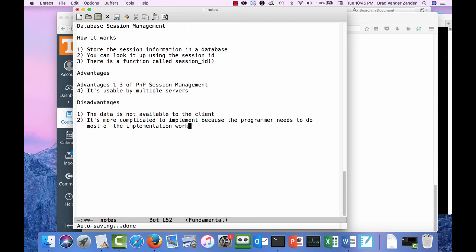So for our next lecture, we're going to move on and talk about how on the server side in PHP you can communicate with a database, because you often do need to communicate with a database either for session management or because you're keeping other information there that needs to be retrieved or stored. And we're also going to talk about XML, which is an alternative way to store data, an alternative to a relational database. So those 2 things will be talked about next time, which are how PHP can connect to a backend database, in particular MySQL, and how we can represent data using XML.